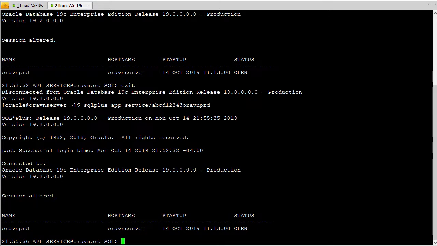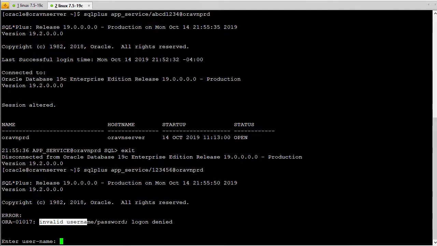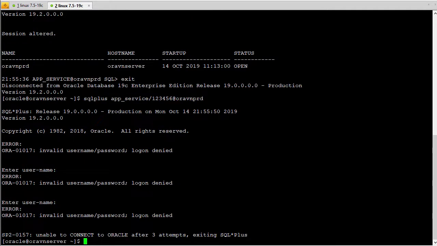So you can see we are able to log on to the application service user with the new password. Let's try with the old one. It's an invalid username and password, because we already changed to the new one. Right now it's not this value.